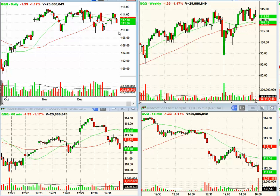Okay, and I'm going to talk about a number of names here. I found a ton of stocks on both ends, mostly short though, and that also leads me to my bearish bias here in general. So be aware, okay? So there's the cues and my thought processes around it.